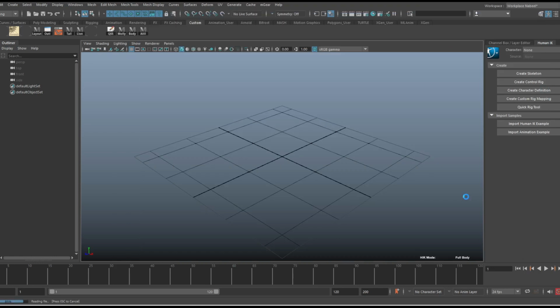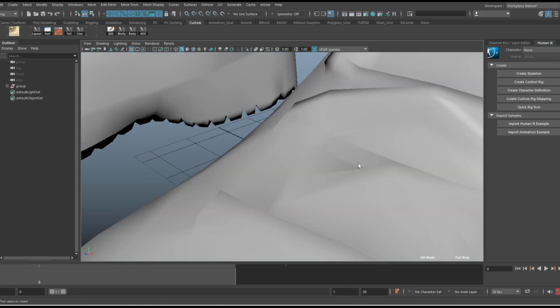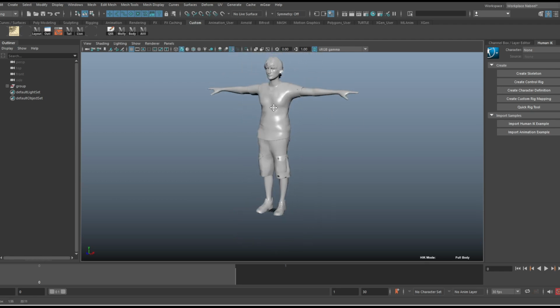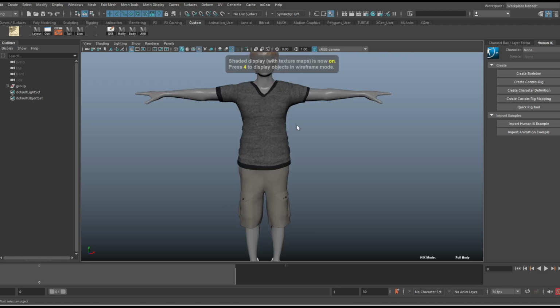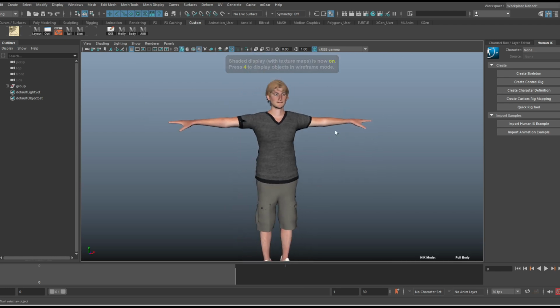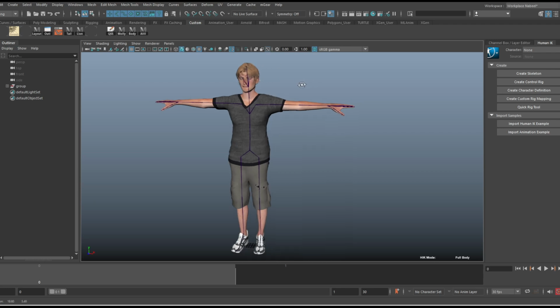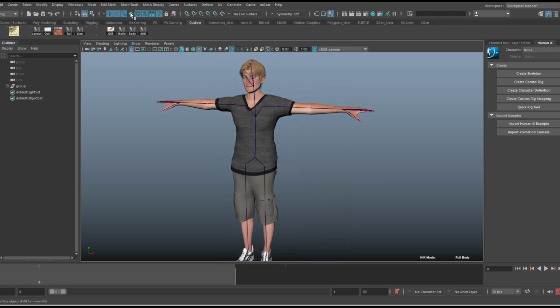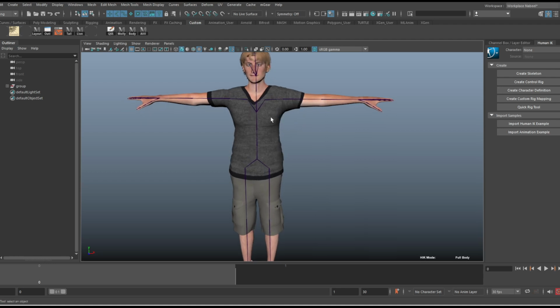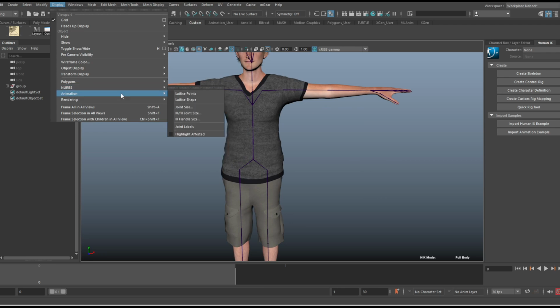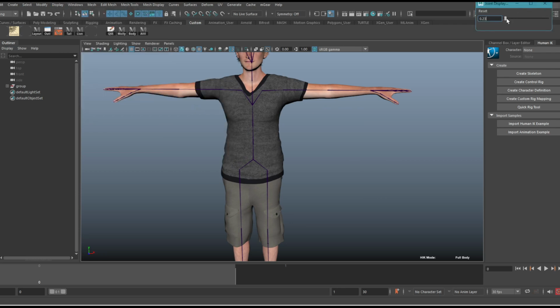I think this one. Okay, so I have this rig here. Nice. So we will go here. It's called X-ray bones. Now we can see the bones. Make sure to turn off the geometry to see the bones more clearly. So you can increase the joint size, something like that.